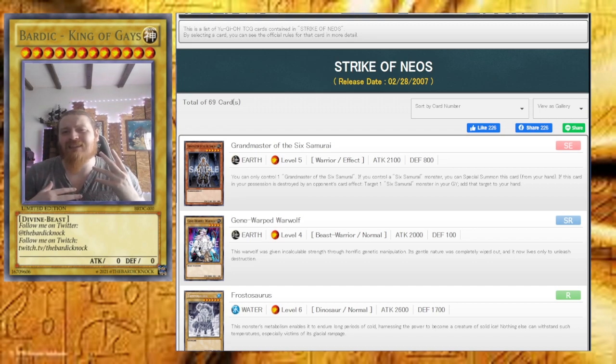Strike of Neos has quite a few interesting cards. It introduces 6 Samurai, which, as an archetype, I don't know how viable they are. I would love to see. But essentially the concept is, every Samurai has an effect, but works if you have another Samurai on the field. So you try and get as many on the field, and just popping effects, like one destroys monsters, one destroys face down spell and traps, one destroys face up spell and traps. Like, it is a whole bunch of stuff.